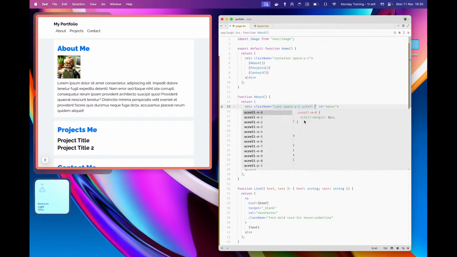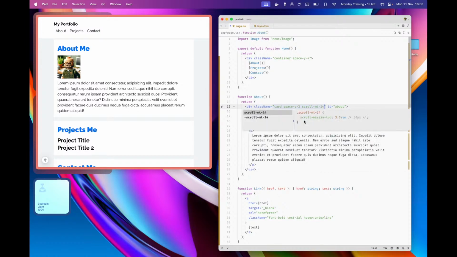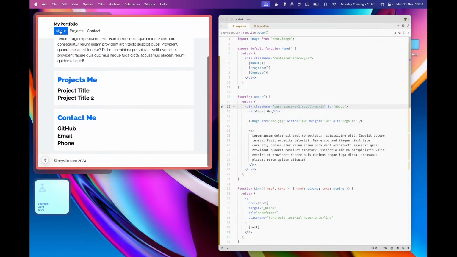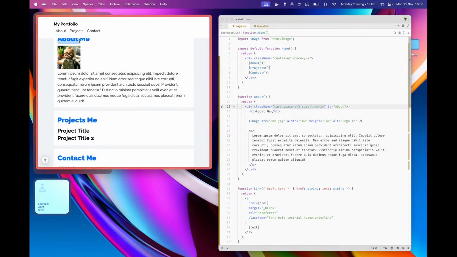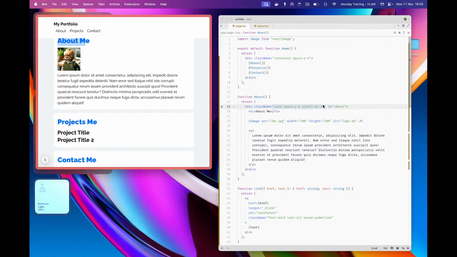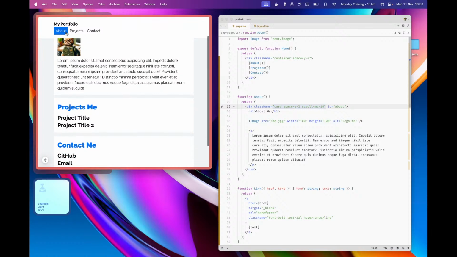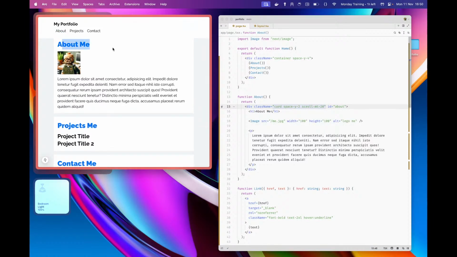So we say scroll-mt for margin top, and let's try 14. Now, if we click about, we can just about see it. So we may need some more. Let's try 16, 18. 18 doesn't, oh, 18 is not 1, it is 20. There we go. Now we can just about see it.